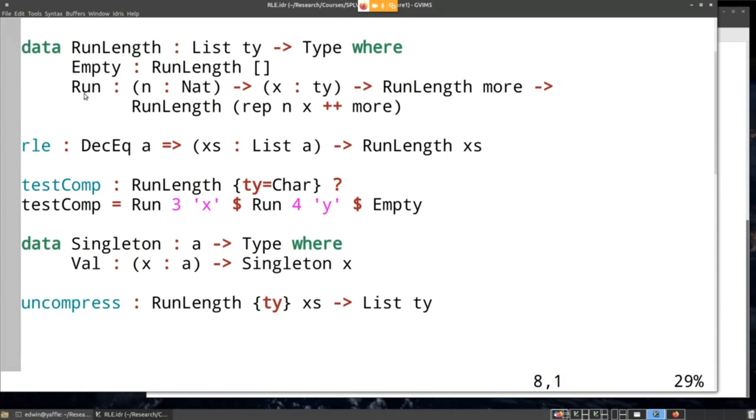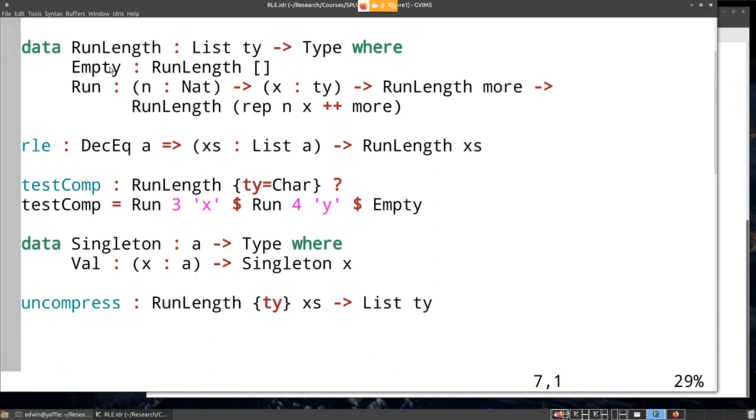So this example is run length encoding, and it shows how you can use one data type to describe the properties of another data type. A run length encoding, if you're not familiar with it, is where you can compress lists where you have runs of the same element. So in this example, I have three X's followed by four Y's. You have lots of runs of that form, and you can compress that data. It was used in painting programs, certainly in the 90s, when you've got large blocks of the same color. You can just say, oh, I have 200 pixels that are blue here.